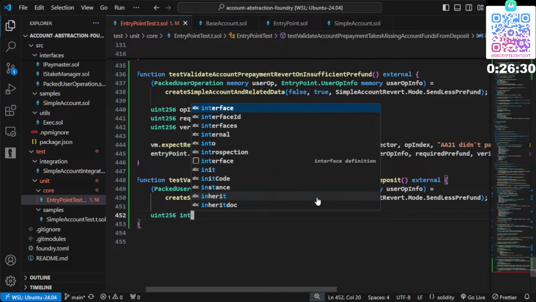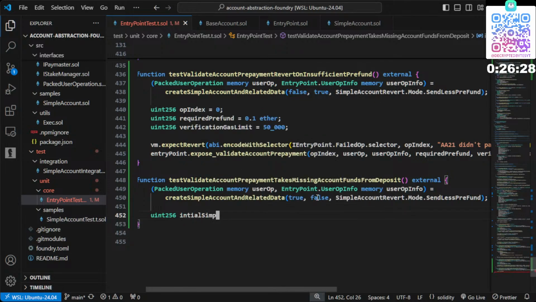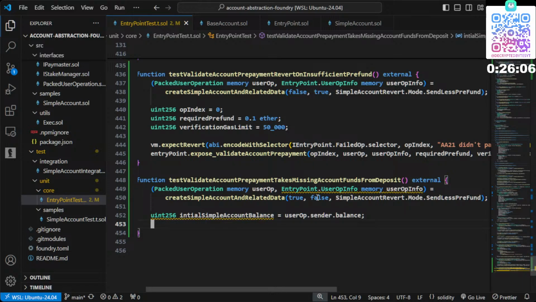Initial simple account balance equal to user op dot sender dot balance. We are accessing the user op to get the sender field and then the balance of the sender.